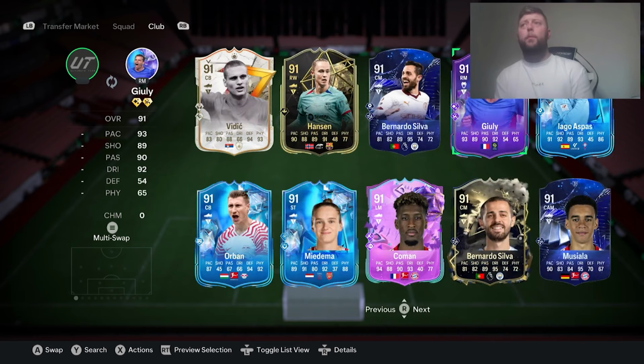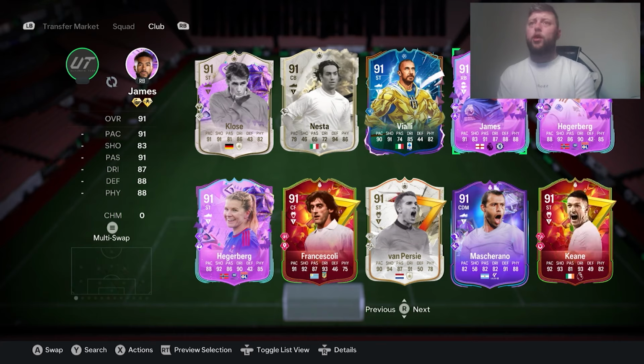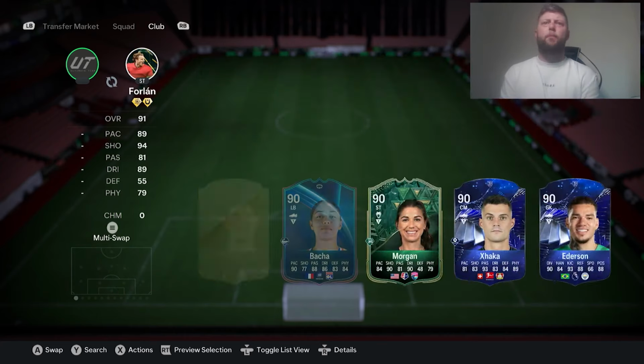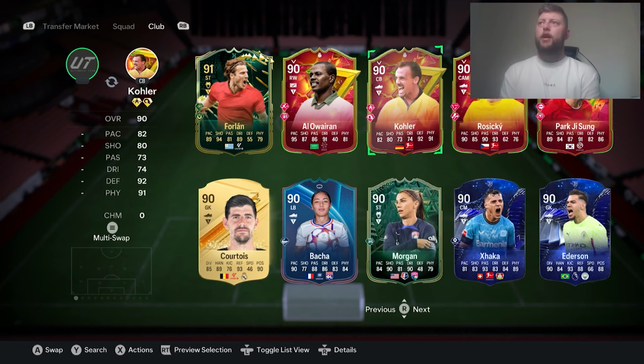Naturally, if you are going to open up some of the promo packs, you should be able to get quite a lot of specials, a lot of fantasies that have kind of gone up over time, and a lot of kind of random icons, ultimate birthdays. Like, I think I've got both Hergerbergs. Well, I don't need one of them. So at least a 91 is available there, plus all the kind of junior versions.